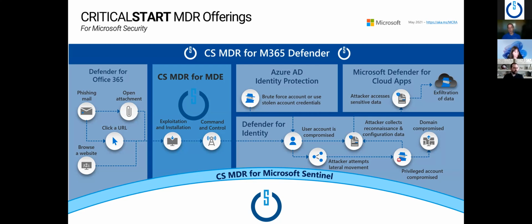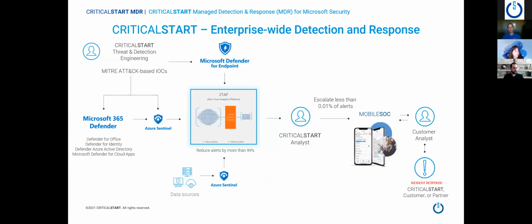But first, let's look at a logical architecture. So again, we've got those 3 different integration points. In all cases, we're integrating at an API level. So we don't have our own agent. We don't have our own SIEM. We do have a platform we built called the Zero Trust Analytics platform. The best way to describe Ztap is an event orchestration engine. It's a purpose-built event orchestration engine, purpose-built for SOC analysts.